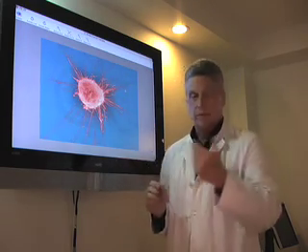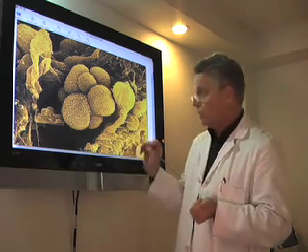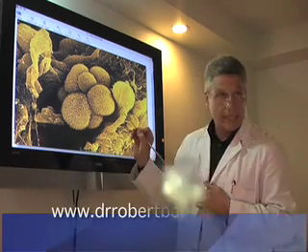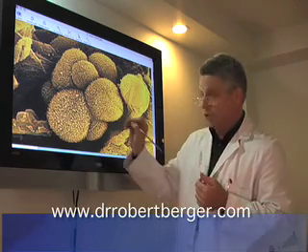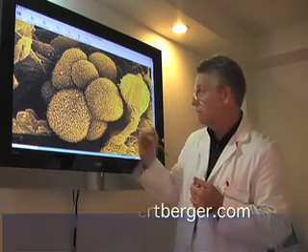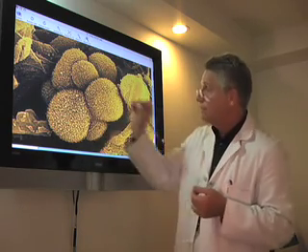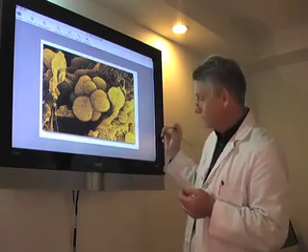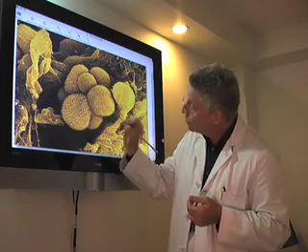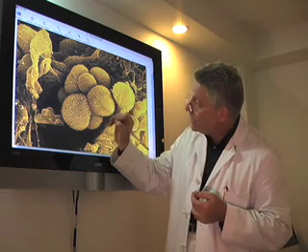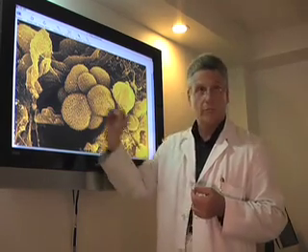Now we have another picture. This is lung cancer. I just wanted to show you the difference here. These are individual cancer cells of the lung, and the surrounding area, this is a vessel. And if you look very carefully, some of these cells have attached themselves already to the epithelium of the vessel, meaning that they're trying to infiltrate.